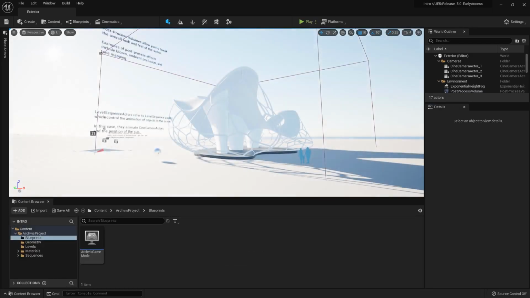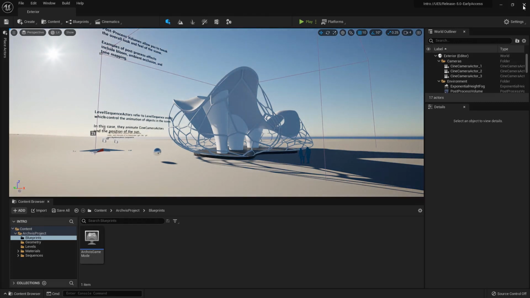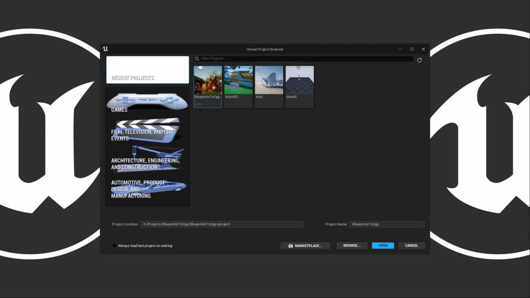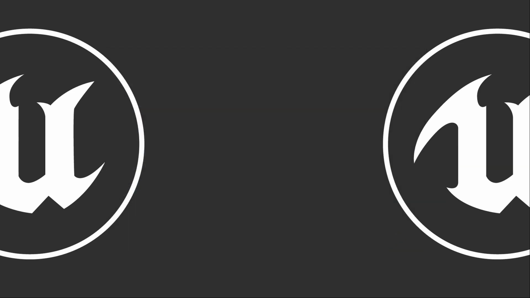Another way is you can use the project browser, which is what we use to create the actual project. So let's look at that. After relaunching the editor, we get access to our Unreal project browser, like we saw in our last video. And you'll notice we have one major change. The new project we created, we named it Intro, is now available here in our recent projects. The nice thing is we could just simply open it from here, and we'll be able to go right back into our project. Once our project is opened back up again, we're going to go ahead and look at the editor layout and its windows.